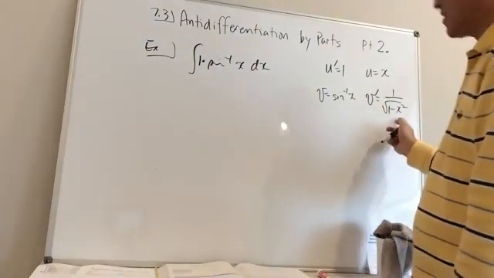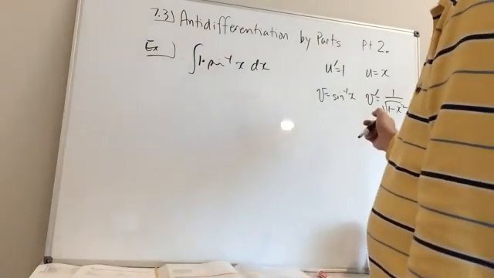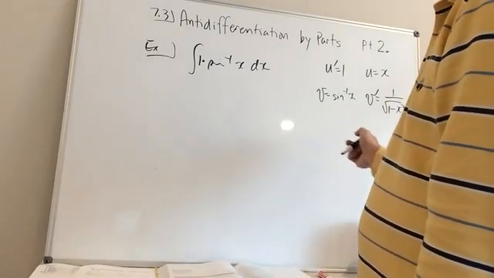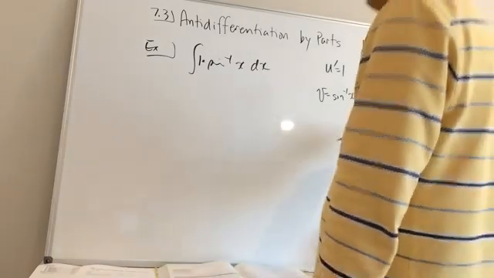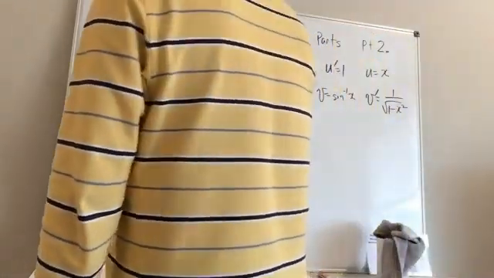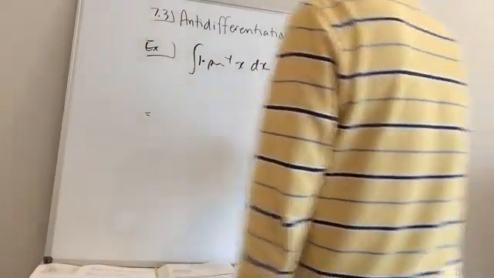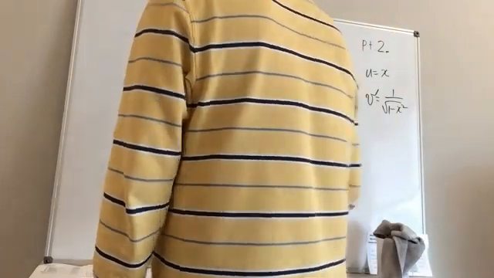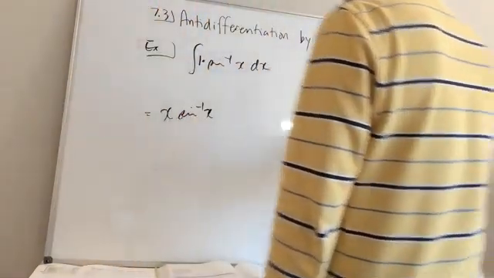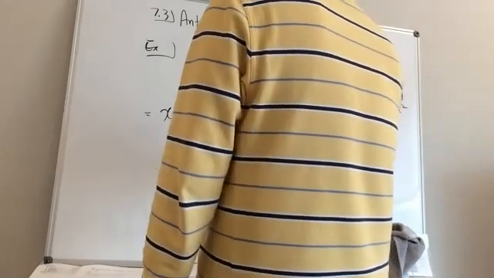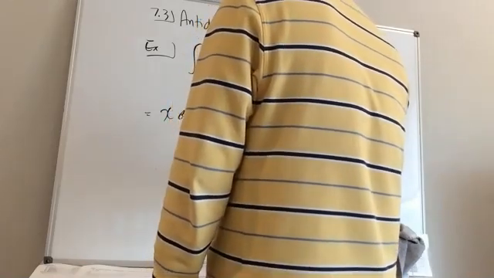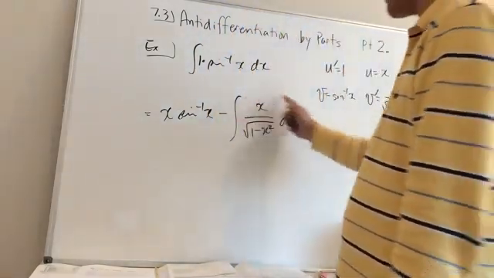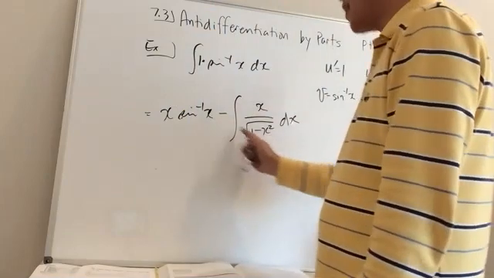You guys remember this? Didn't this come up in one of the homeworks? Or was it arctangent? Something like that. Right? So here we go. Let's go ahead and do this. So I'm going to get uv, which is this guy. So I'm going to get x arc sine of x. Then I'm going to get this times this. So it's going to be negative x over square root of 1 minus x squared dx. And I came up with this mess here, right? How would I solve this?